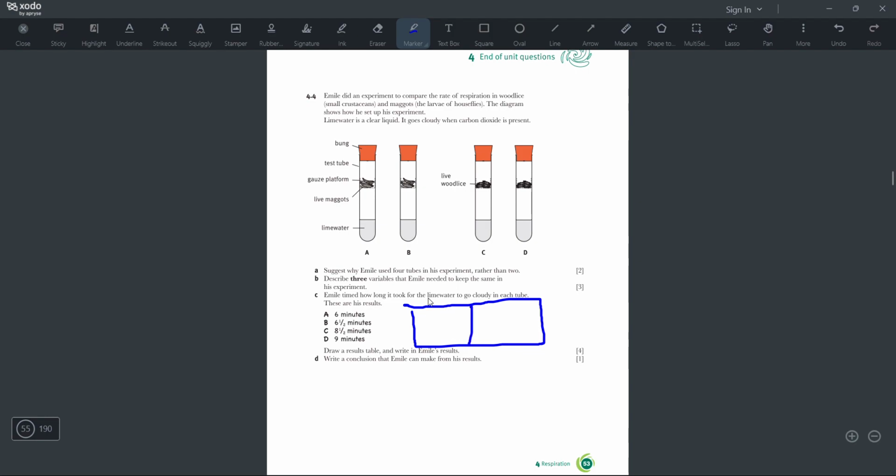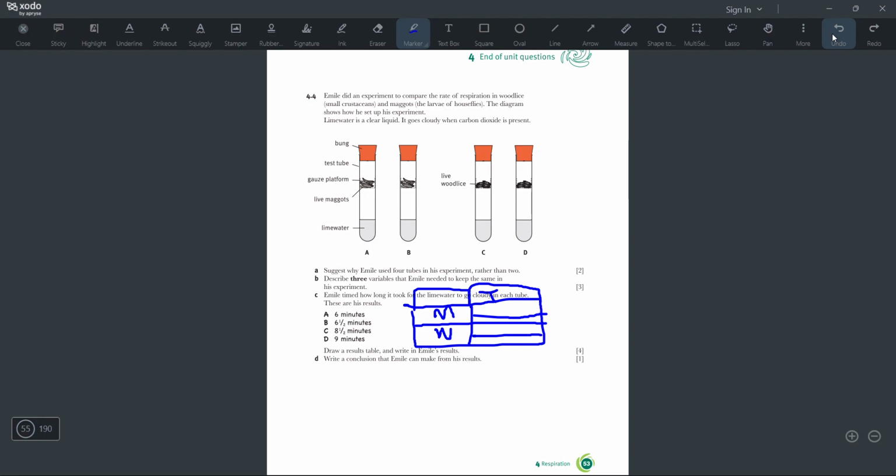So here you would say, did it contain maggots or wood lice? And so you go maggots and then wood lice. There's going to be more than 2, so each one of these is going to be split into 2 as well. Then you put the heading organism over here, and then over here it's going to be your time, and then you give the time here, here, here, and here, and that would be good enough for recording all the things that you need to record for this testing.